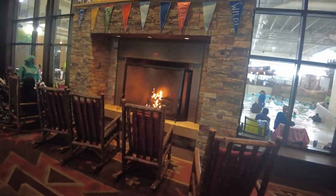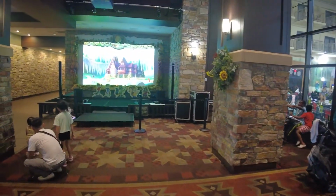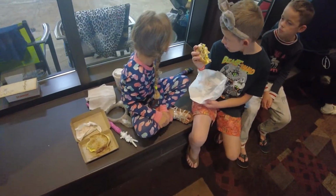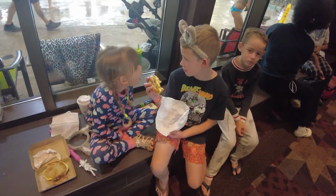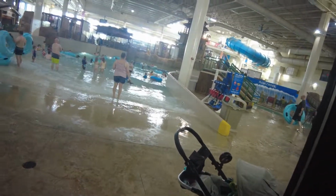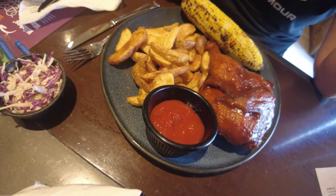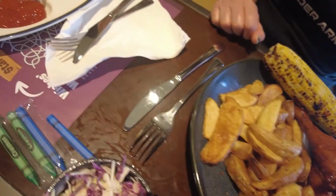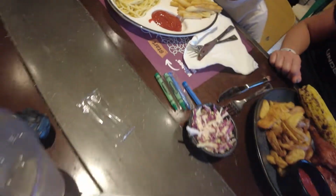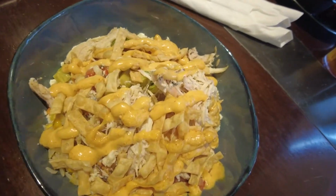This Great Wolf Lodge, like a lot of the Great Wolf Lodges, has a fireplace, and it is a working fireplace. I do believe it's gas, but it's really nice to warm up by that fireplace. And then the cool thing I like about Great Wolf Lodge is majority of the times from the lobby, they have a great view into the water park. So when you walk in, you can feel that excitement and all that energy transferring from the water park to the lobby. And the food at this Great Wolf Lodge was top notch. I mean, probably one of our best experiences with food at Great Wolf Lodge. It was all delicious and fairly priced as well.